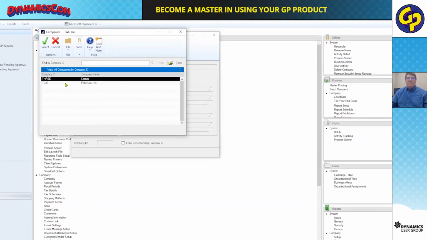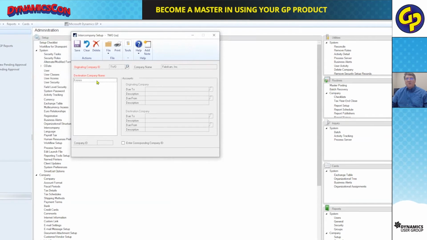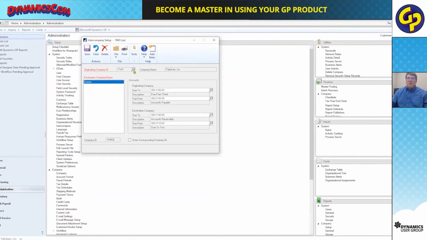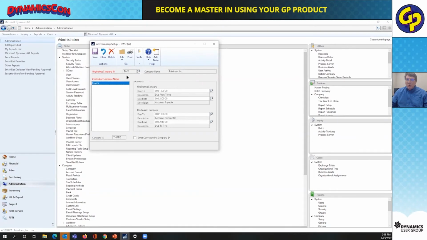We set it up based on whichever company is the source company, what is our destination company, and then if my transaction is originating in Fabrikam, which is the company I'm in now, and we can always tell the company we're in based on the database indicator after our window name.